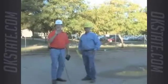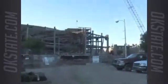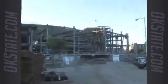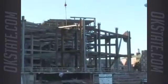Okay. All right, well, let's take a look over here at what's going on the north side of the stadium, as long as we've got a good vantage point here. We've got some structural steel going up right now on the north side on the outboard. We haven't gotten above the stadium yet, so you really can't see it from the webcams, and you really can't see what's happening when you're sitting in the bowl of the stadium right now.